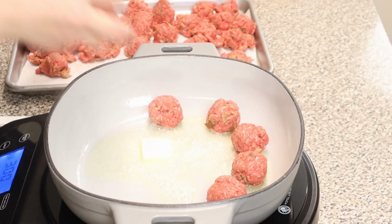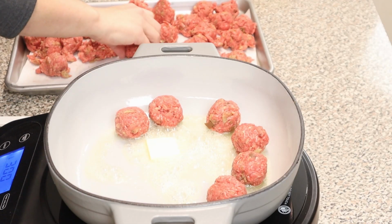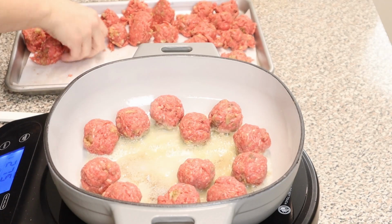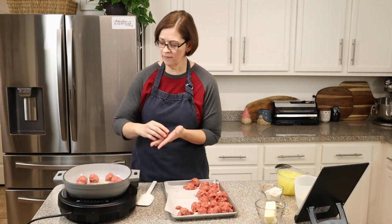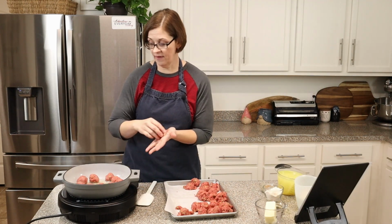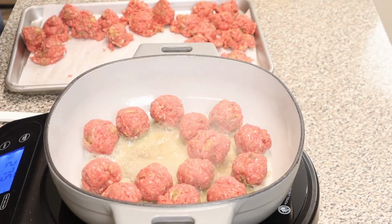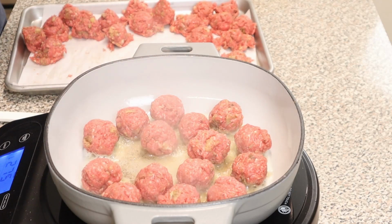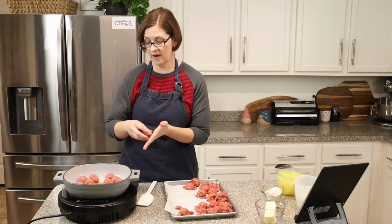I don't want any of those brown bits inside my sauce. I'm gonna go ahead and turn the temperature down to medium, just because I don't want anything to burn. And alternately, you could use olive oil or some other oil in your pan if you are not a fan of butter. You could also use a gluten-free stuffing mix. This is not a gluten-free stuffing mix. That would work just fine as well.